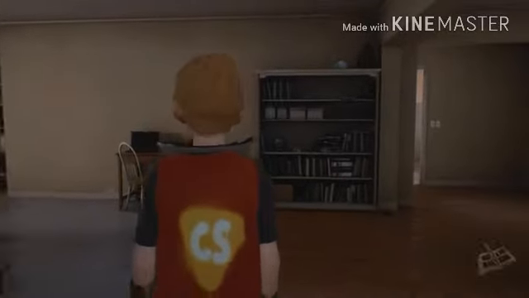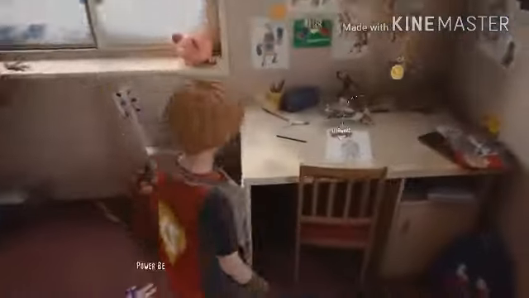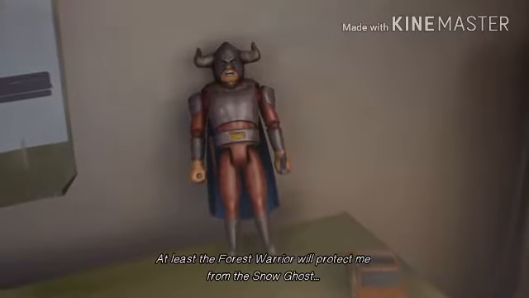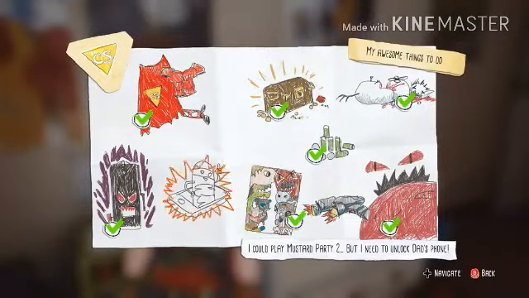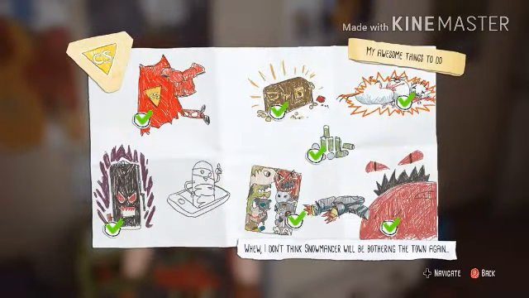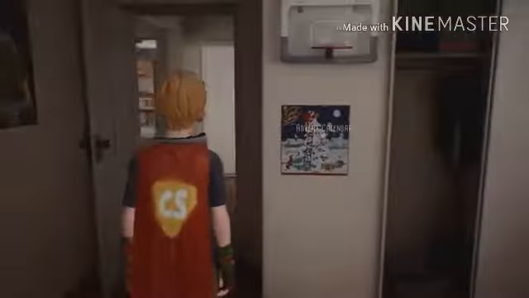This video might be a little shorter than usual, but I had to finish this. I literally had to finish this. But okay, what was I looking for? Oh yeah, this way. The last toy is right here. At least the forest warrior protects me from the snow ghost. Alright. We did all of these. Now all we have to do is the phone one. And then we're done. For sure.